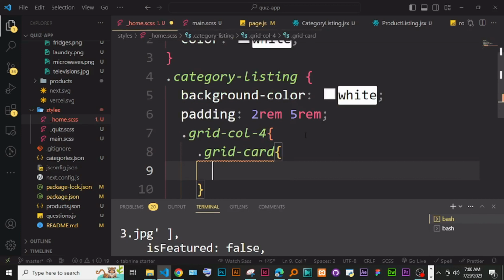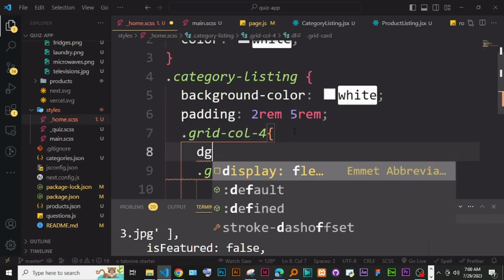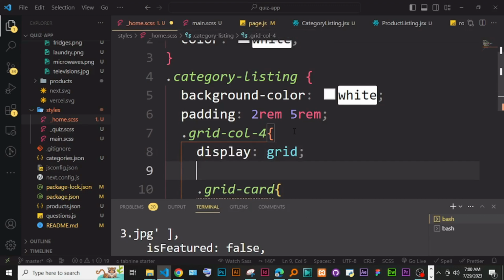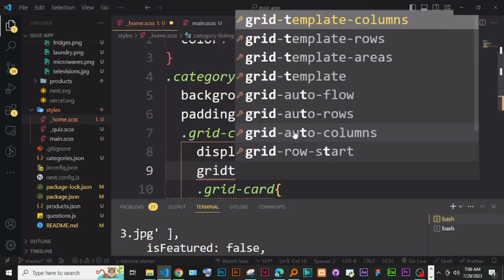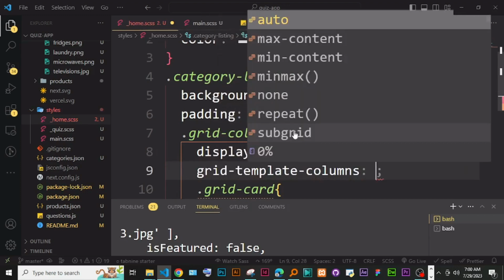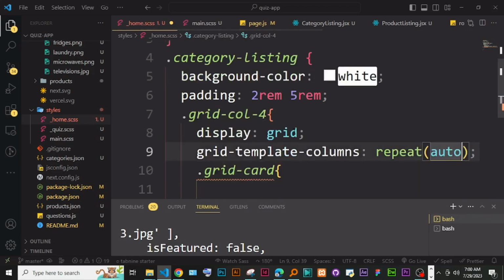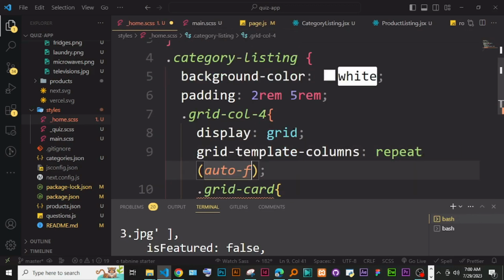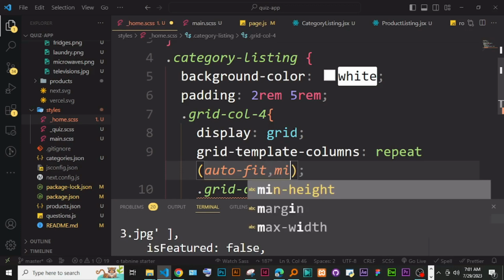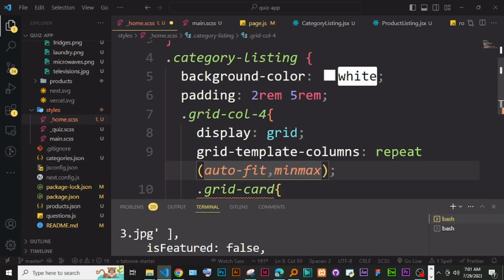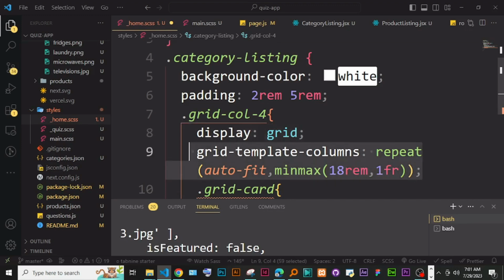Okay, so for this grid, just say display grid, and then we have grid template columns, and you're just going to say repeat, and then the first one is auto fit. So here you can use auto fit, and then minmax. Okay, and then give it something like 18 rem and then 1 fr. Okay, so this is a technique of making the grid cards responsive.